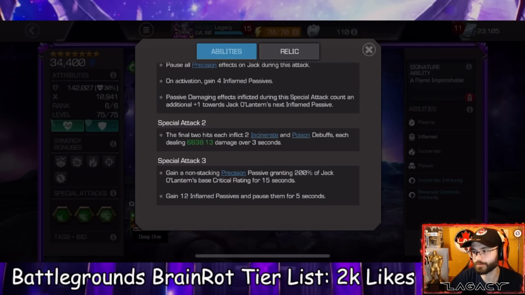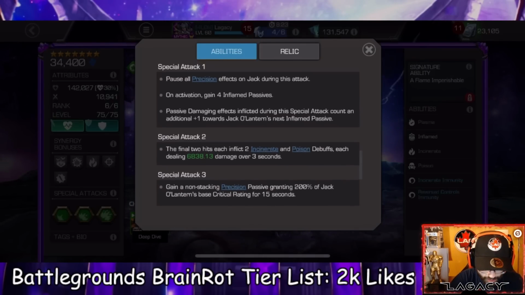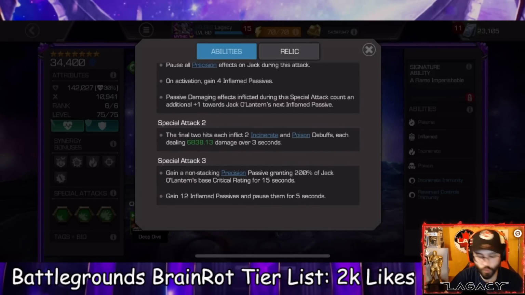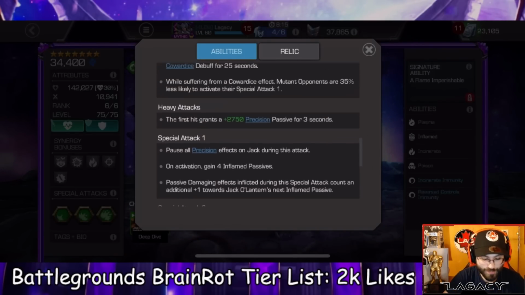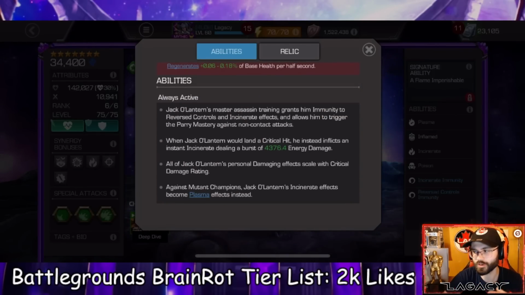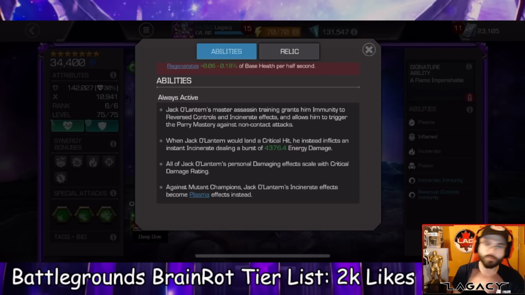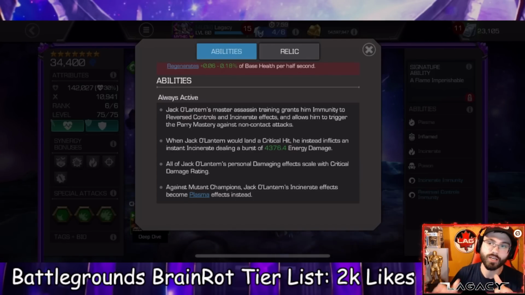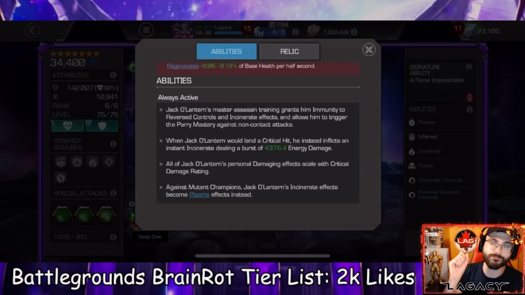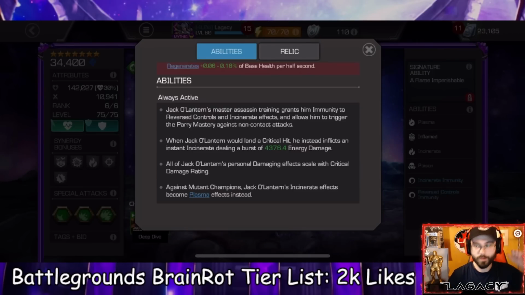But my favorite thing about Jack is that on his special 2, he applies Incinerate, it says right here, and Poison. But against mutants specifically, any of his Incinerate effects, which also trigger anytime he would crit, he's like Prowler, like Guardian. He's very similar to those champions, but different at the same time. Guardian doesn't crit, and instead applies shock damage. Prowler doesn't crit, instead applies physical damage. Jack, when he doesn't crit, applies Incinerate damage.